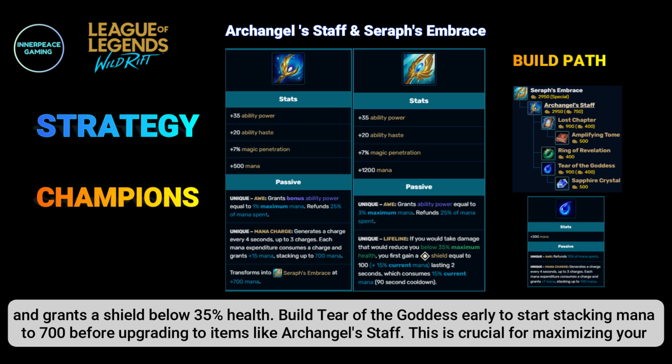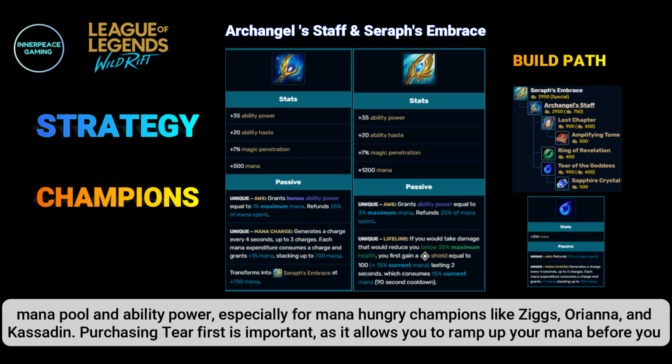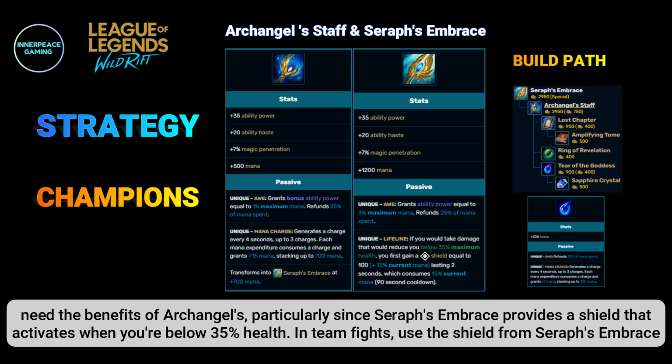Build Tear of the Goddess early to start stacking mana to 700 before upgrading to items like Archangel's Staff. This is crucial for maximizing your mana pool and ability power, especially for mana-hungry champions like Ziggs, Orianna, and Kassadin. Purchasing Tear first is important, as it allows you to ramp up your mana before you need the benefits of Archangel's, particularly since Seraph's Embrace provides a shield that activates when you're below 35% health.